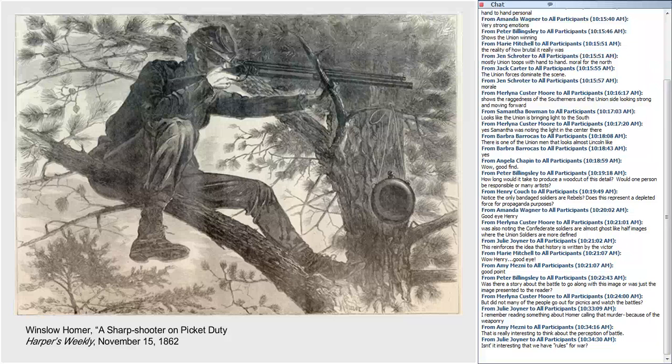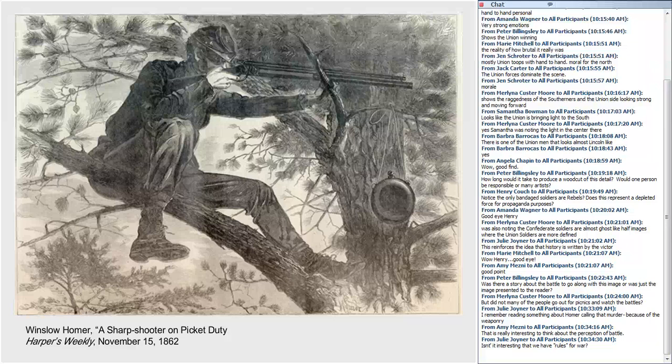You're absolutely right. He was really interested in that, and you can see how the man in this image almost becomes an extension of the weapon, and how the arms themselves become extensions of the rifle. The man becomes totally absorbed in the telescopic sight, so he's almost becoming machine-like here. And I think Homer was really interested in that. Again, that's the polar opposite of that idea of personal hand-to-hand combat, where men exhibit their valor on the battlefield. There's nothing valorous or heroic about this image at all. It's a really interesting exploration of this alternative way of looking at war and battle.